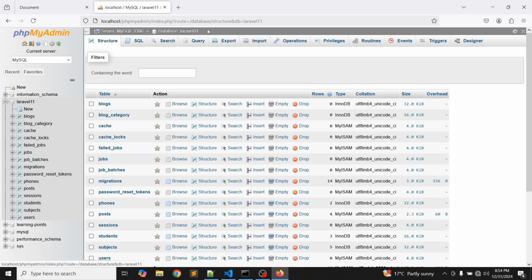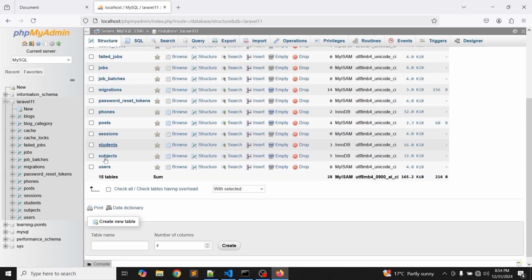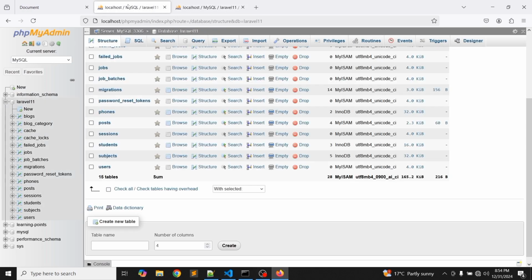Suppose we are using a Laravel 11 database and we have a users table. I want to create a roles table and another pivot table which will be used as a relational table. So let's create the roles model and migrations.